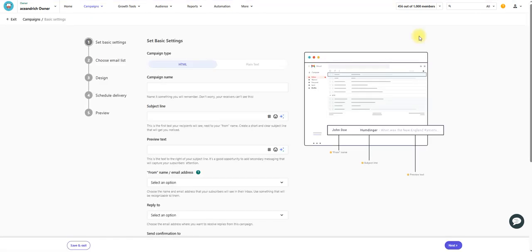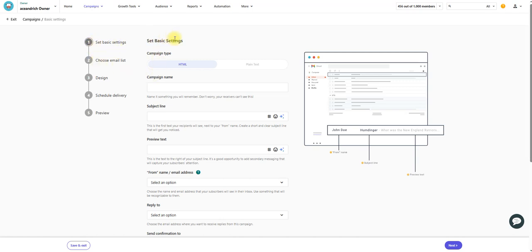All right, now you're in the step-by-step area. You know what I love about this, guys? What I love about this is that they actually outline over here the steps: 1, 2, 3, 4, and 5. So if you forget a step, you can always click on the number to go back to that area to do your edits. So let's begin.